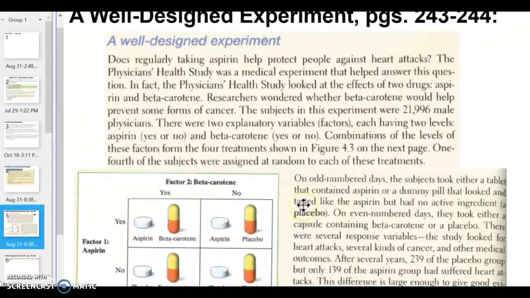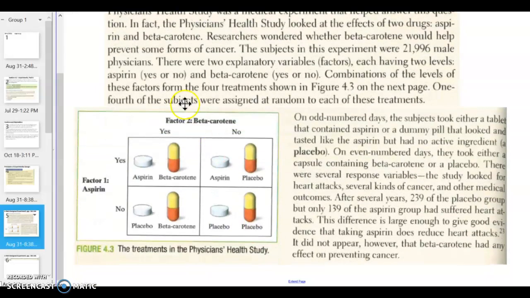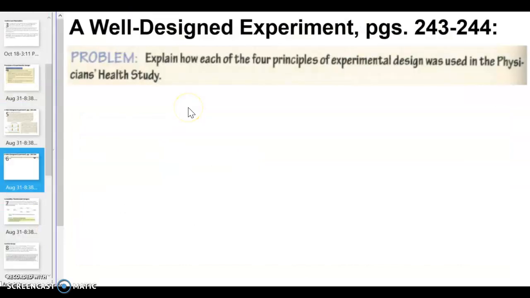So here's an example. I will pause this so you can read it, or you should pause it at your seats or at home so that you can read the experiment. Okay, hopefully you've had a chance to pause, take a look and see the 4 principles of this designed experiment.